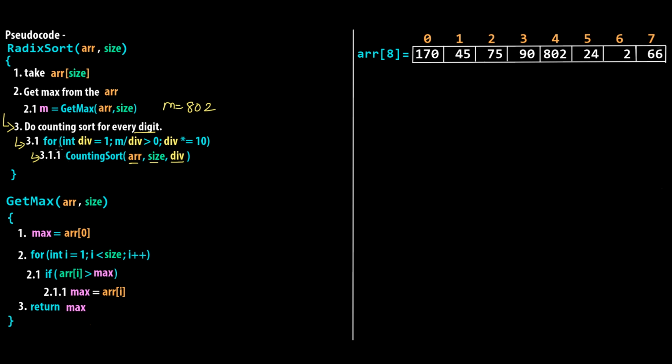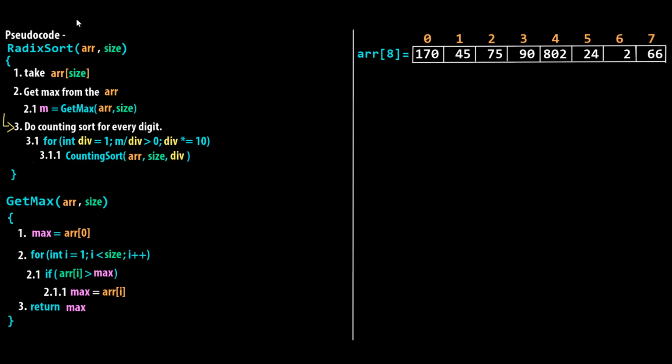So we need to understand what is happening at step 3, 3.1 and 3.1.1. Now if you've seen the working, that is part 1 of Radix Sort, I said that if we have 3 digits, the counting sort process should be repeated 3 times. If it is 4 digits, it would be 4 times. So we need to have that mechanism programmatically also, right? Some kind of arithmetic calculation should happen such that counting sort will be called only 3 times. So this is where this for loop condition comes into the picture. So let's evaluate this for loop condition.